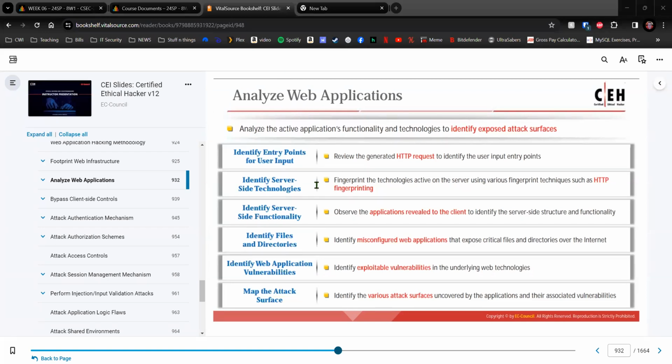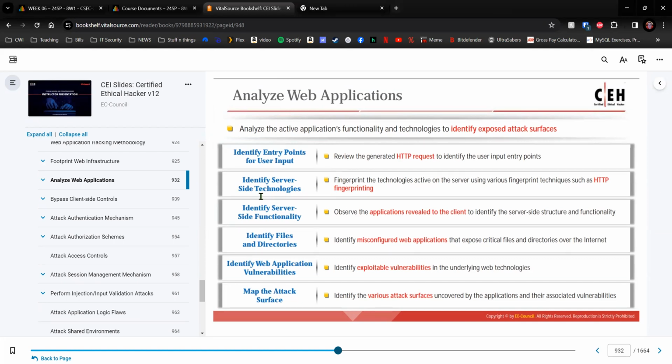Security falls under technology instead of functionality. Like there's a difference between security, so trying to identify the security versus just different directories. So on the server-side, technology versus functionality, what I was looking for is the technologies and the functionalities.